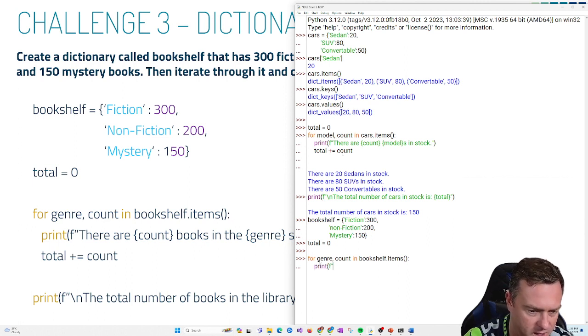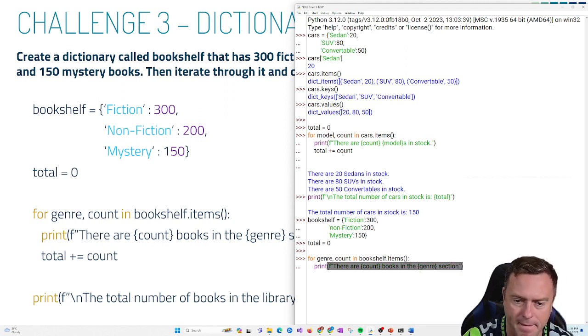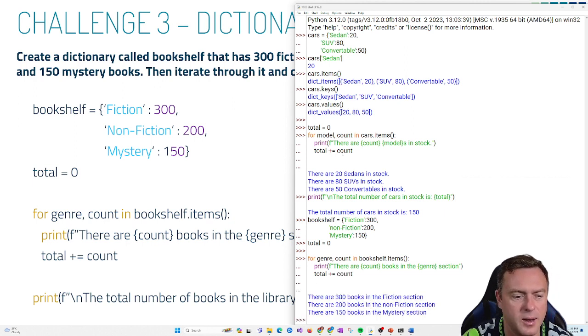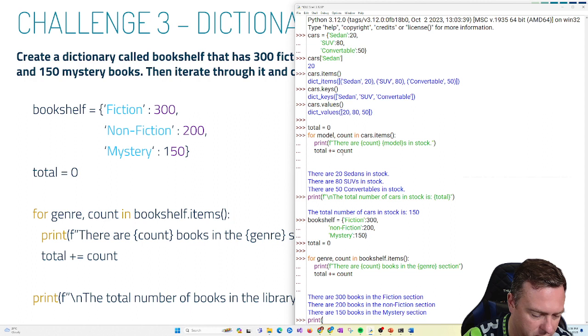print f, there are count books in the genre section. Total plus equal to count. And now I can then go at the end, print f, quotation mark.